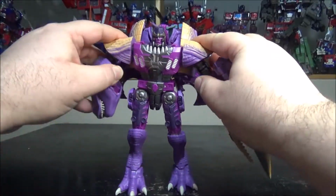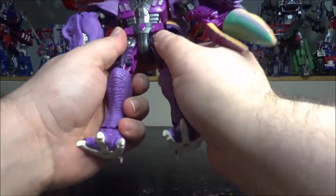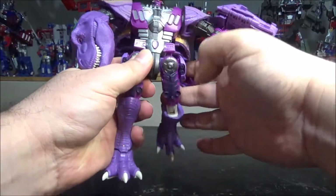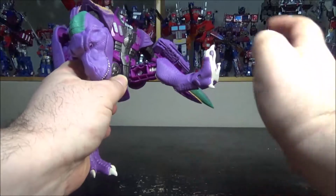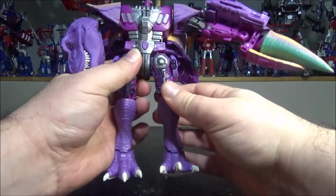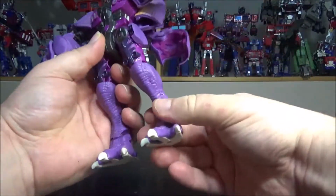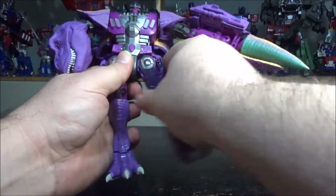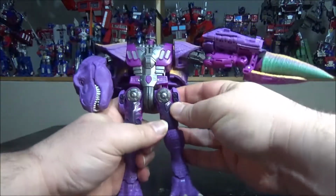Where to start? There's a lot of stuff to talk about with this figure. First up, the legs are pretty loose, and this is the most disappointing thing about the figure. They hold enough for the Robot Mode and the Dino Mode, but they are still, as you can see, really loose. They are kind of heavy, so that might be it. On this side, it's okay, but this front way, it's really loose.